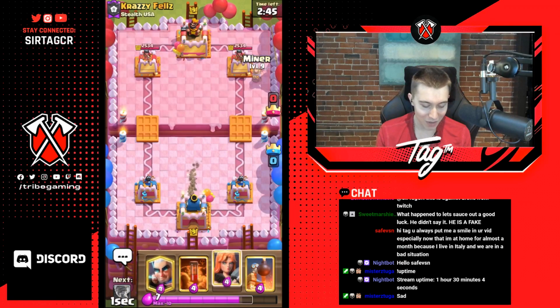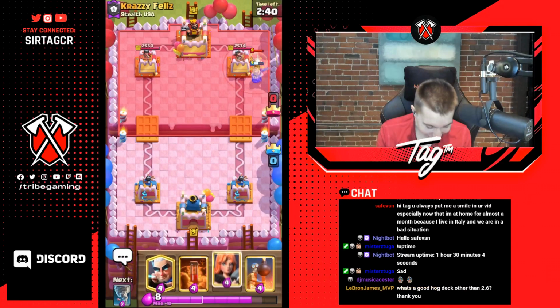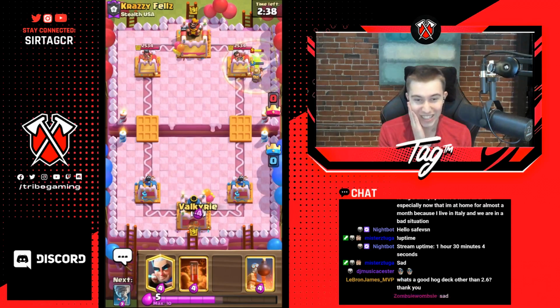Now going for a Miner in the safe spot. We're going to see what's up. We're going to see what's happening. Crazy, man. He's going to go in for a Battle Healer. That is one of the worst things to ever see.